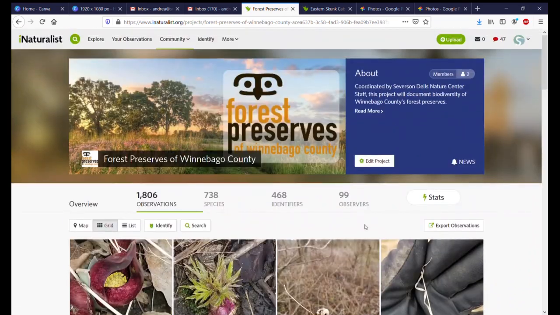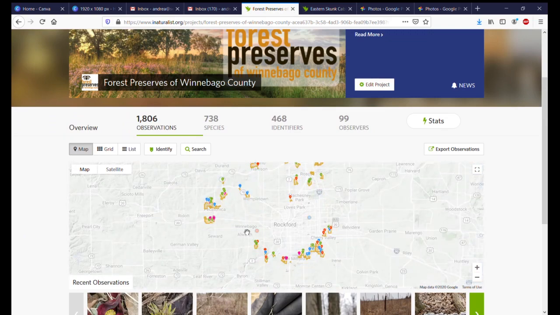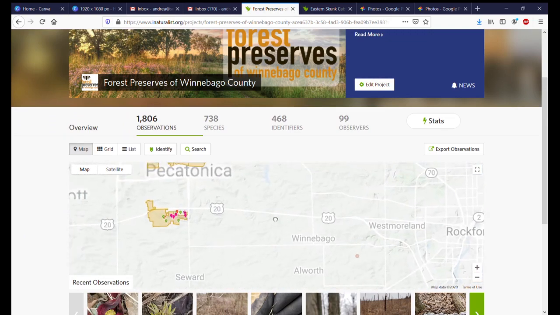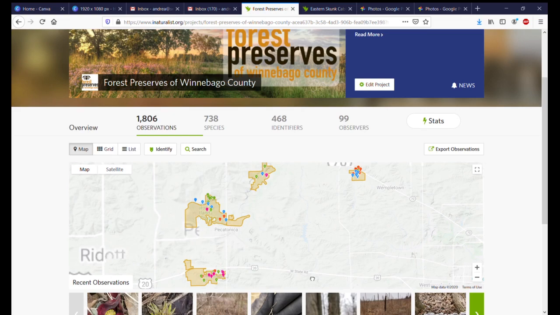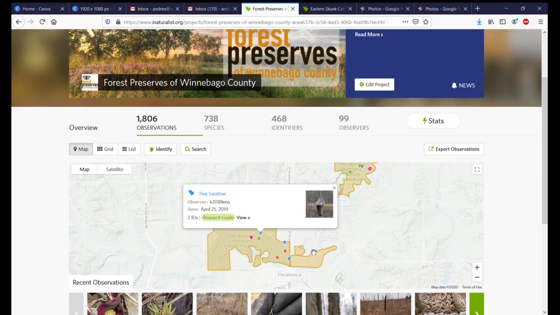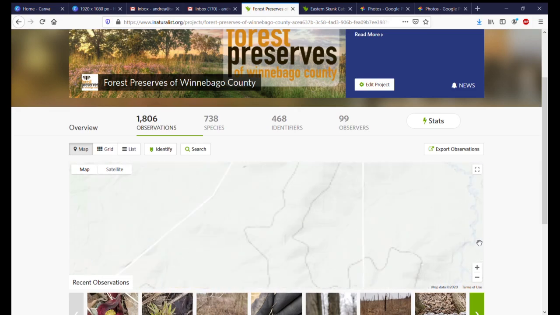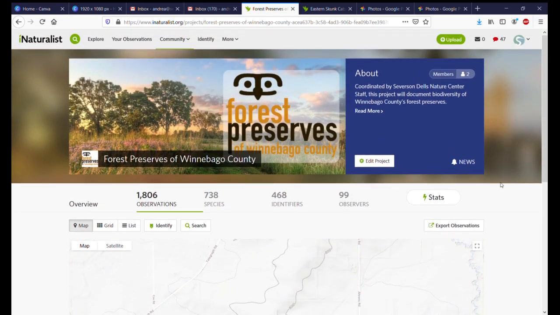But it's also helpful for us to track where certain species are being found, some seasonal trends, things like that. And as we get more information and as we do this for more time, it's going to become even more valuable. But like I just zoomed in on the map on Pecatonica Wetlands Forest Preserve. I can check out some observations made by people there. It's so cool and very, very powerful.